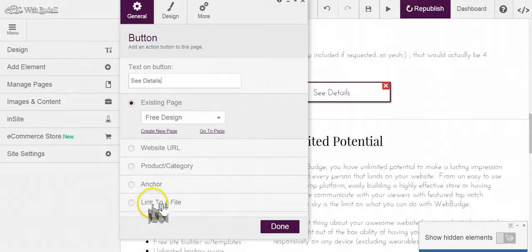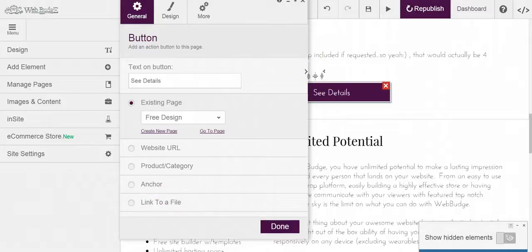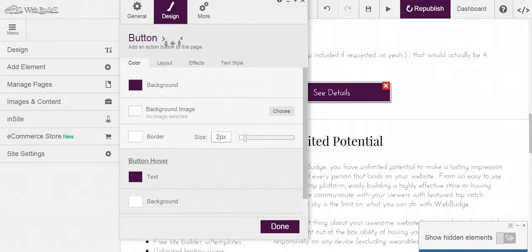You could anchor the button. You could even link that button to a file. So if you have a music site, they could click on a button and hear a song. It's that cool. This used to take a lot of work, folks. That's why I'm excited about buttons. I know it sounds funny, but if you've ever had to put in the work, you would understand.